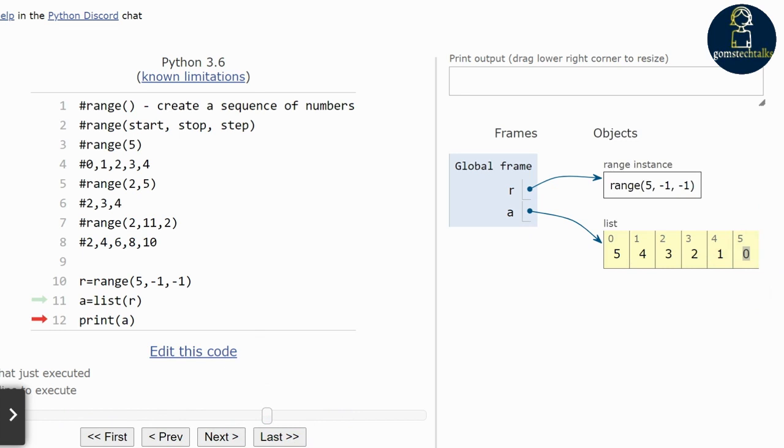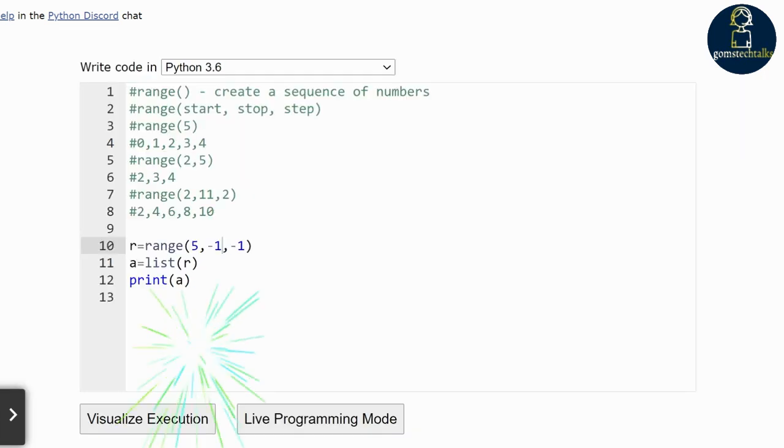So this is how range is used. If you want to see it in a simple example without going with an iteration, that is without a for loop, you can just visualize it by creating a list. Let us see what happens if I want to create a tuple or a set. I'm just using set. Let's see what happens now.